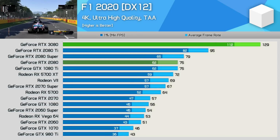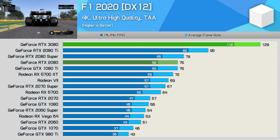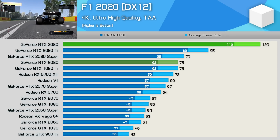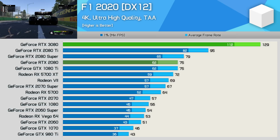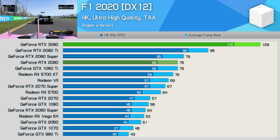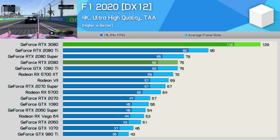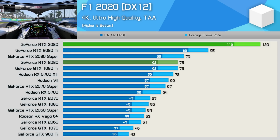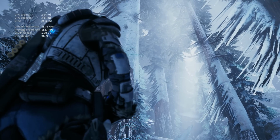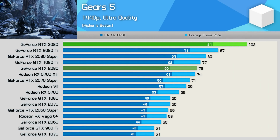Once again, we're seeing the margins do grow a little at 4K, and now the RTX 3080 is 36% faster than the 2080 Ti and 72% faster than the 2080, which is a far more significant margin and much closer to the 80% that's been put out there since the announcement. It's also worth noting that we're now talking about 129 FPS on average at 4K. That is staggering performance.